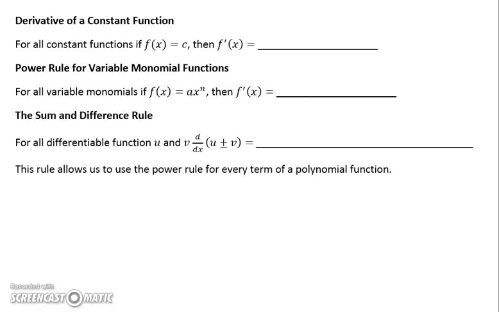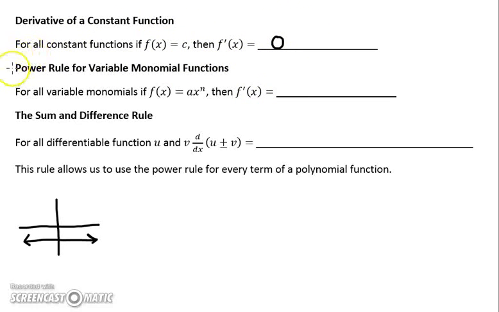So to do that, we have a couple of different rules. So the first one is going to be the derivative of a constant function. So for all constant functions, if f of x equals some value c, c being a constant, then the derivative of f of x is equal to 0 for everything. So if you think about what the graph of a constant function is, it's just a horizontal line. So say c was -1, our graph would look like this, and the slope of that line is 0. It doesn't matter if I move that constant up or down, the slope's going to be 0 every time. So the derivative of a constant function is always 0 no matter what.